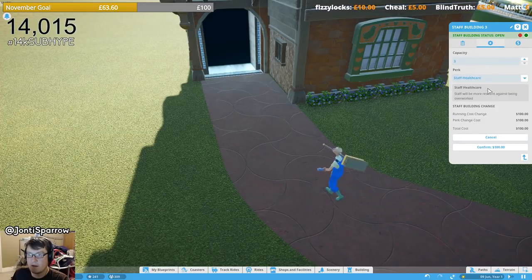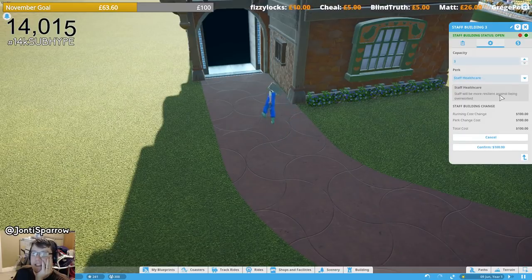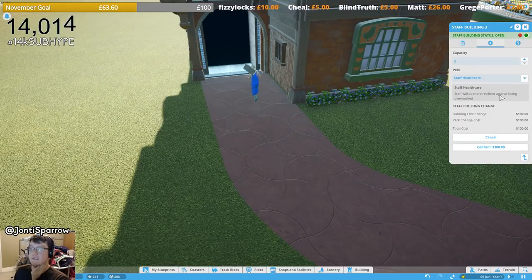Perk. Staff will be more resilient against being overworked. Oh, okay. This is interesting. You have 350 viewers. Oh, cool.